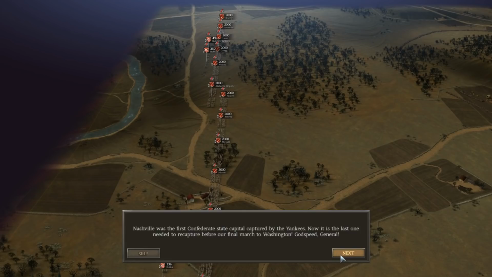Nashville was the first Confederate state capital captured by the Yankees. Now it is the last one that needs to be recaptured by our final march to Washington. Godspeed, General.